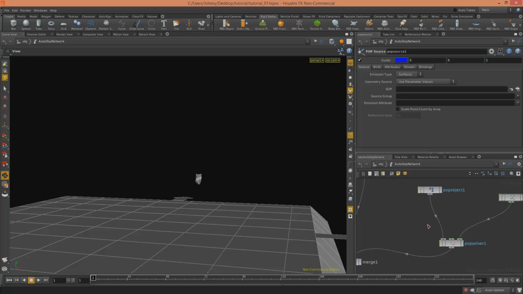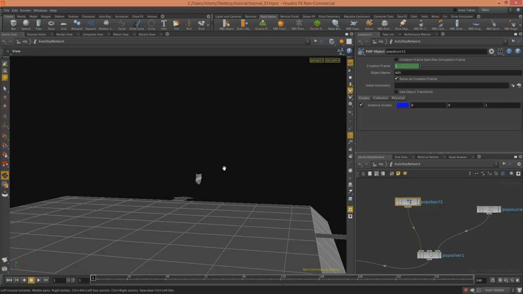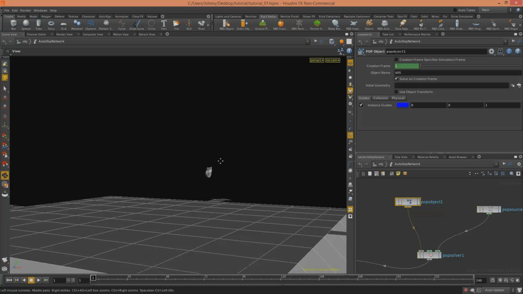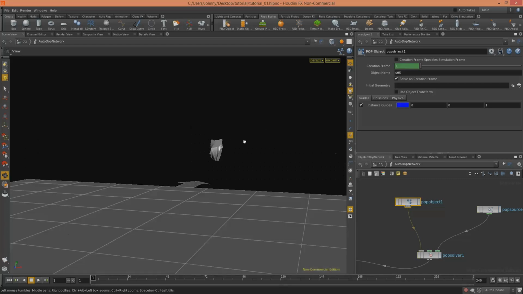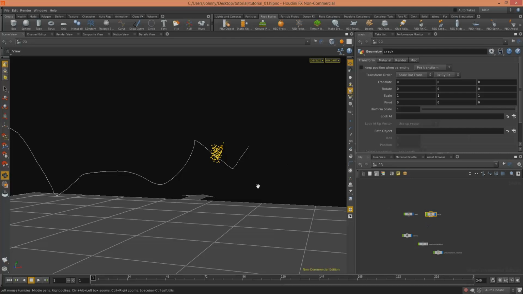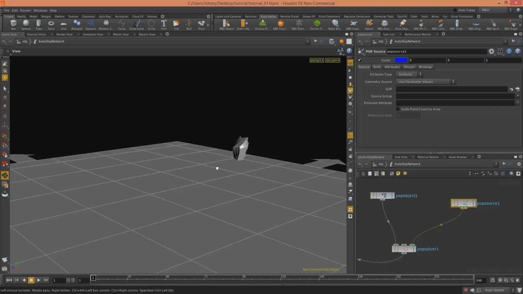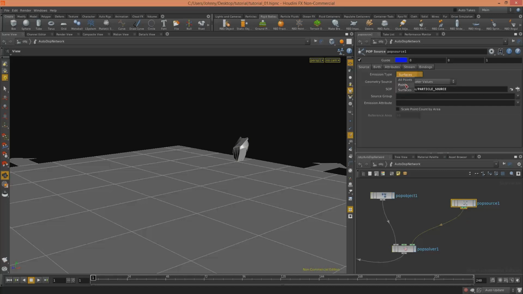I'm not really going to explain this part too much, but how it works is you need a pop object first, which is your DOP geometry. You don't have to put anything in here unless you have some transformations on the geometry, but we have everything at 0 by default, so we don't need that. And you need a pop source to source particles from, so we're going to use that. We're going to choose our particle source, and emission type should be points.